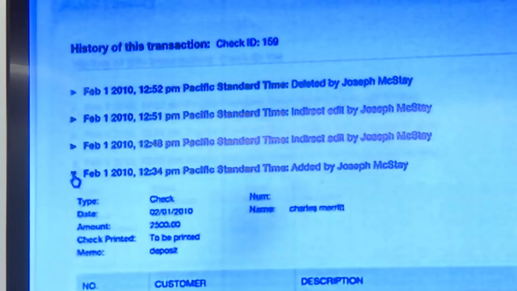and then the name of the payer is to the right, or the name on the check. Okay, and these records are actually stored by QuickBooks, is that correct? Yes. Okay, and does that also show that the record was deleted at 12:52? It does. Okay, and then moving on to the next exhibit, which is 426.